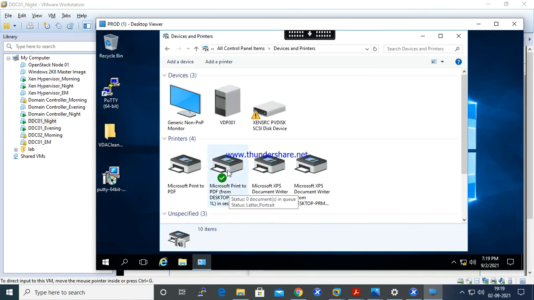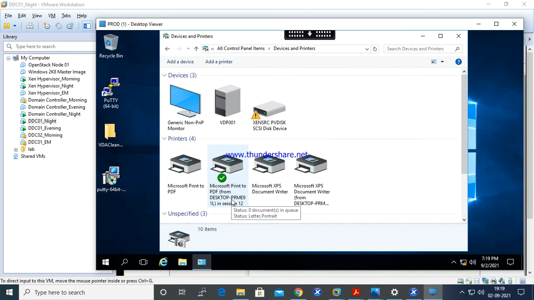You can see here there is one printer, Microsoft Print to PDF. In the bracket you can see from this desktop, in session 12. It means that by default the client printers are allowed.